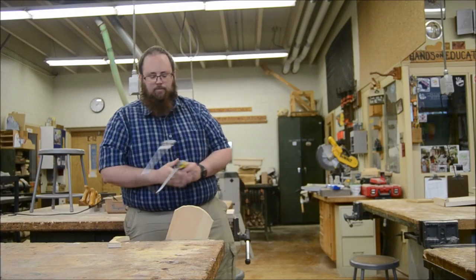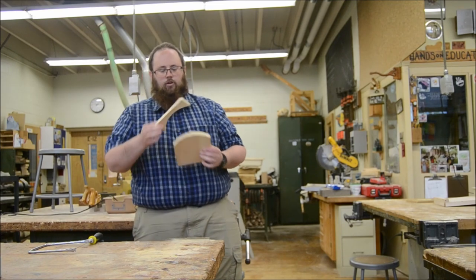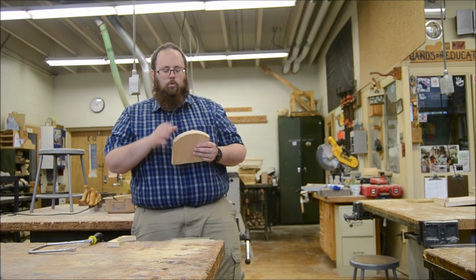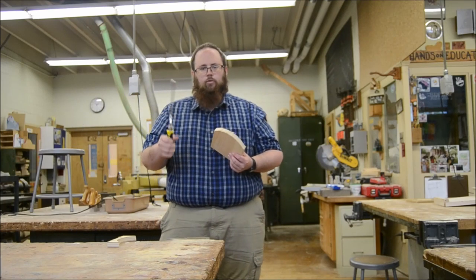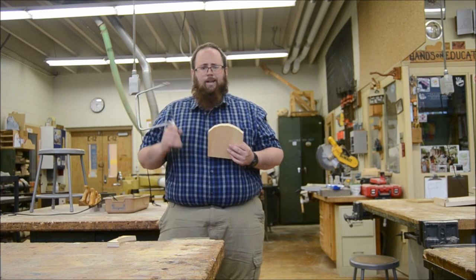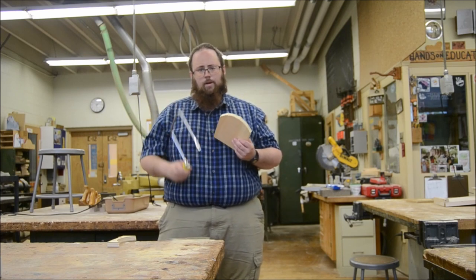And that was pretty much a success. This may need some filing and some sanding. This kind of hand saw cutting will get replaced if you take the high school class — we'll eventually be doing this kind of cutting at the band saw. But for now, I want you guys to get familiarized with using some of the hand tools, because there are certain situations in life where you don't have access to the power tools. It's kind of a confidence builder to see that you can do this stuff the old-fashioned way.